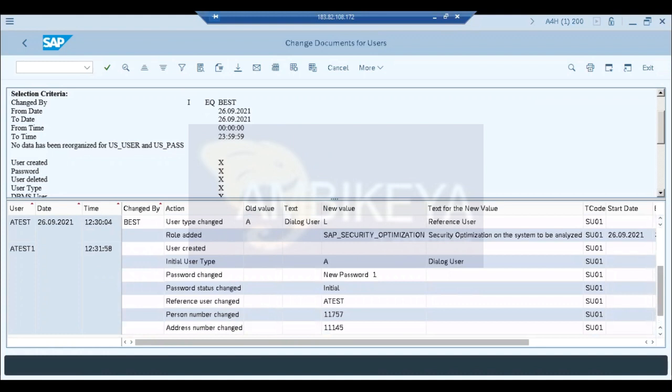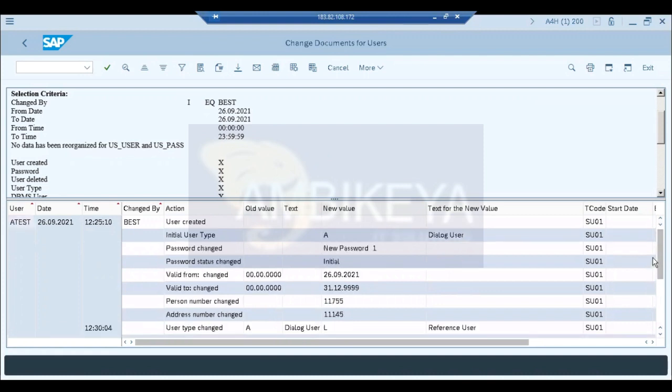So this is a change document for users. Same like you will get the change document for roles as well, for role assignment, role modification, deletion, whatever things you are doing, as per your requirement, like all the operations which we are doing. Handling SUIM is a bigger task. We should know in which format you need data, from which tab you will get the data, and how you will use that. This is a very important thing you should know.